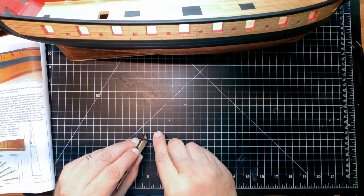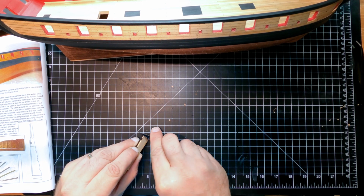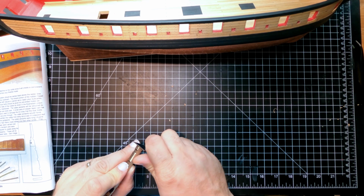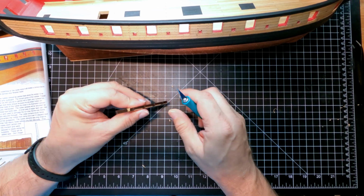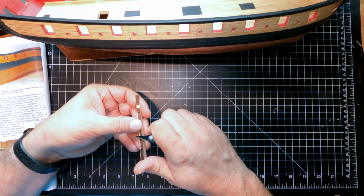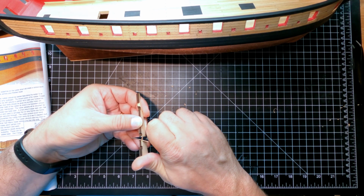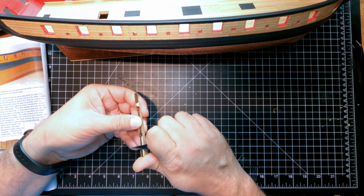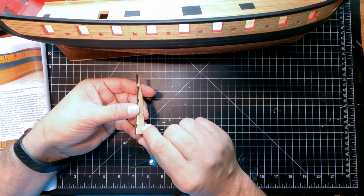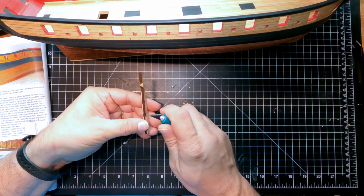Same thing on the very back here. So it'll be something like that down both sides. Make sure, if you're going to do it this way, that your knife is very sharp. With a really sharp knife, you can really control the speed and depth of the blade, and how fast you go.